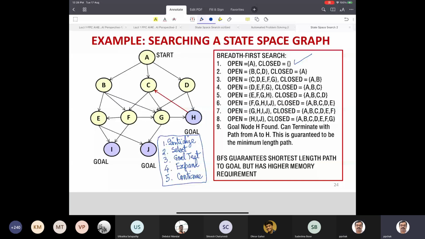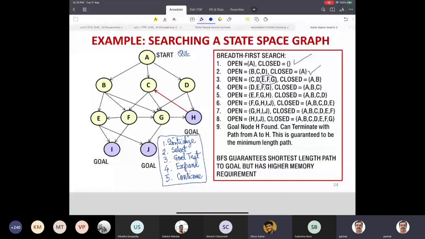Correct? And E, F, G will now be put at the end of the list. So this data structure open is behaving like what data structure? Queue. Very good.